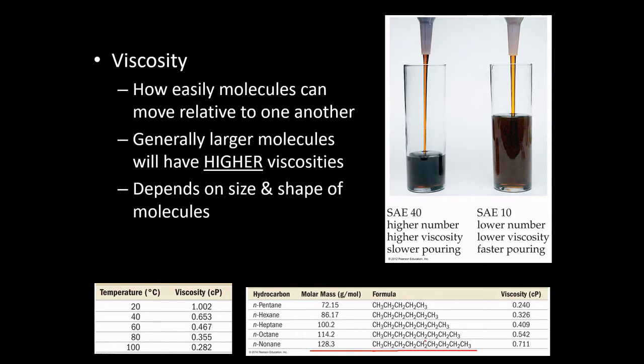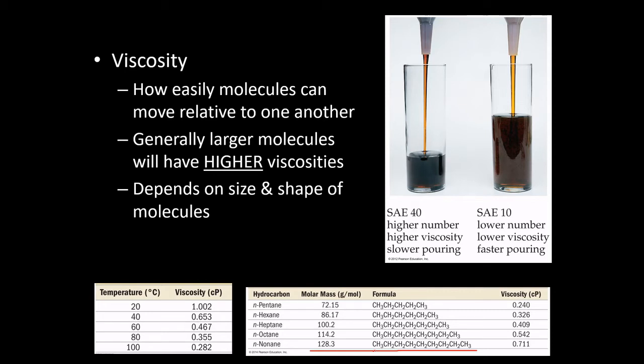But the higher viscosity oils, for example, tend to have very long chains of hydrocarbons that easily get wrapped up in one another, and so they literally just move more slowly. The liquid moves more slowly because the actual molecules themselves can't move very quickly because they're wrapped up in each other and they're getting caught on one another.